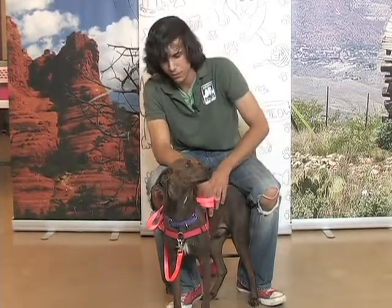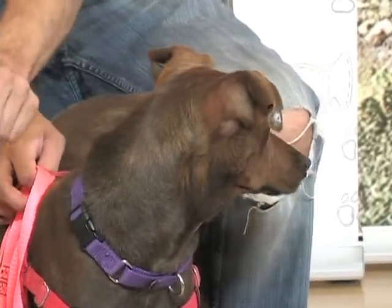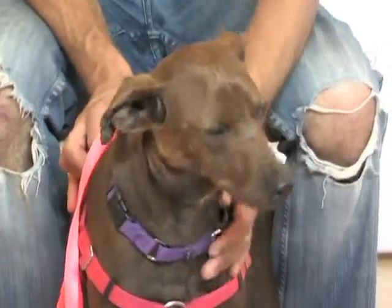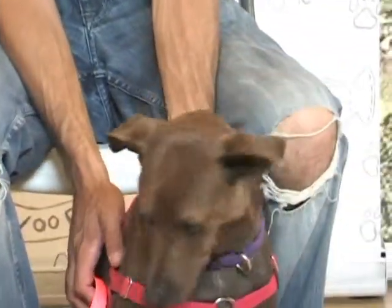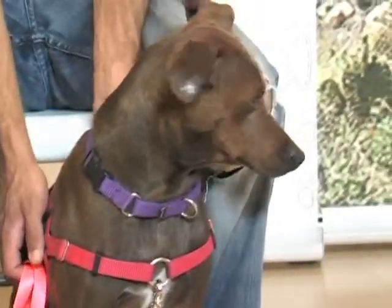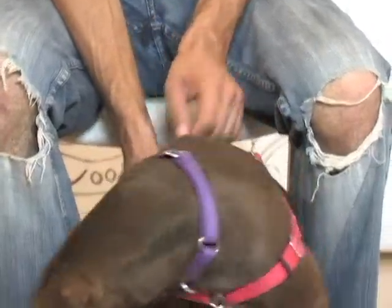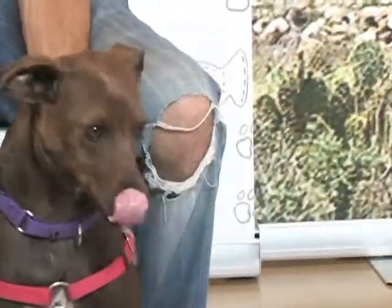He is on medication for that, and it has cleared up quite a bit since he's been here at the shelter. He's down to 1 pill a day. We give it to him in the afternoons during feeding time. He's very good about taking it. He loves going on walks and hikes. His disorder does not affect him in any way, shape, or form from being a dog. He loves going out running and playing or just hanging out with the family.